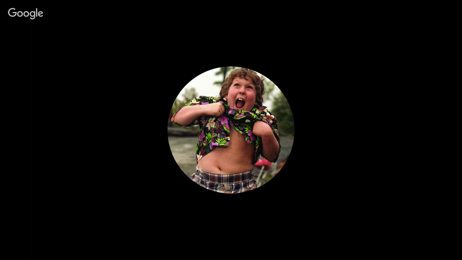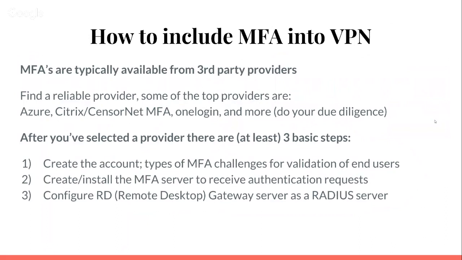But long story short, if you want remote access, you want a VPN, and you want multiple steps of authentication, you have to get third party apps. You have to pay for the service, and you're going to have to pay for the VPN. You're hopefully going to have a server to connect to, through the VPN and through these other third parties, where you can do those extra steps to make sure that your network is secure for remote access. If you're willing to pay for that, then it's there for you.